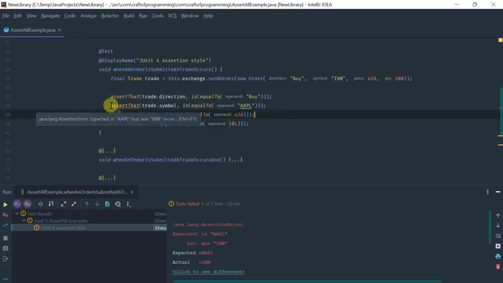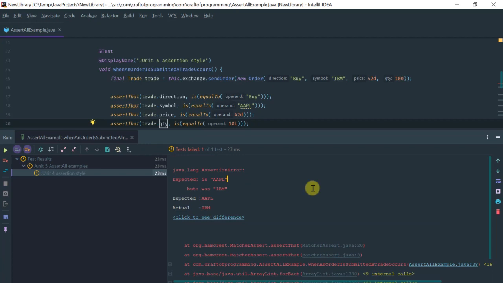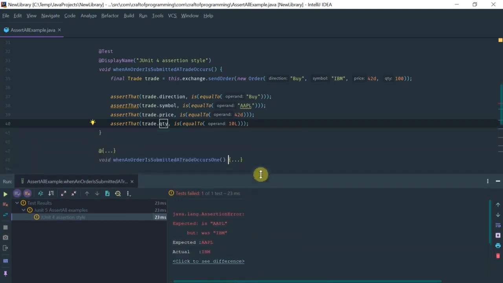I have an assertion failure here that the symbol obviously is IBM and I'm expecting Apple, and the fourth assertion, the quantity of the trade is actually 100, but I'm expecting 10. However, when I run this test, only one error is reported, which is okay. It's what you would expect in JUnit 4.